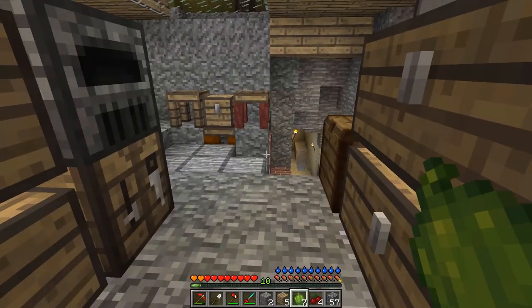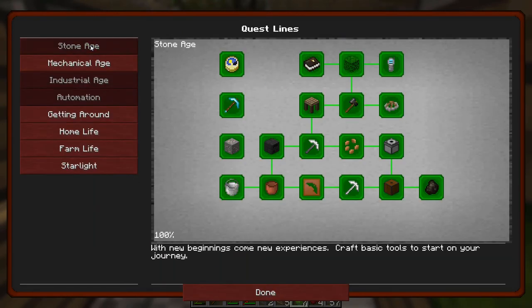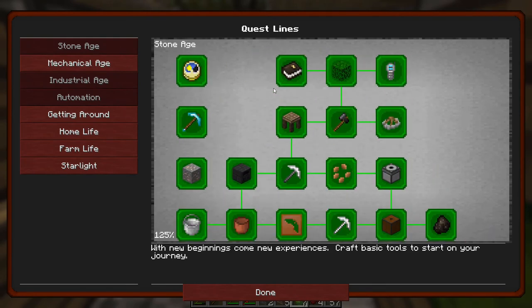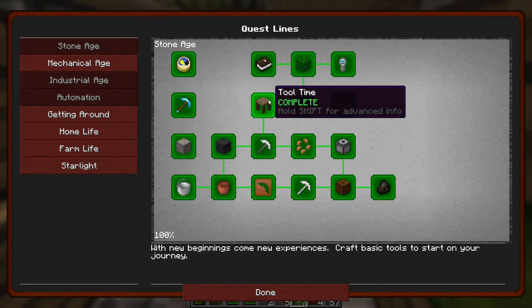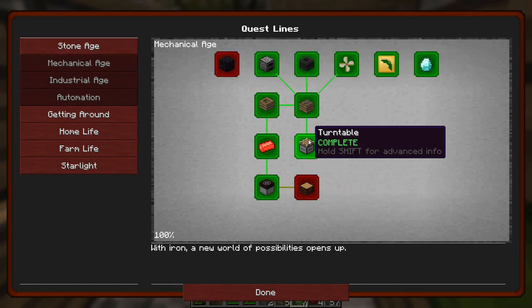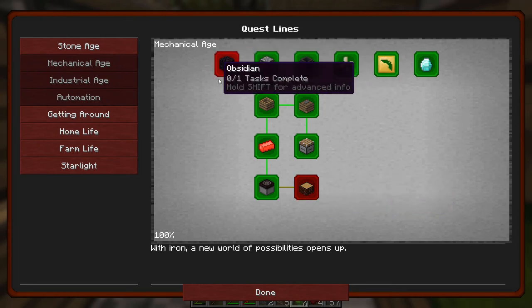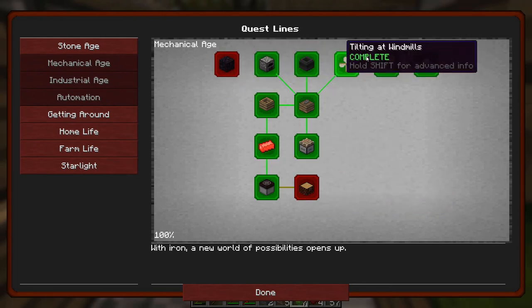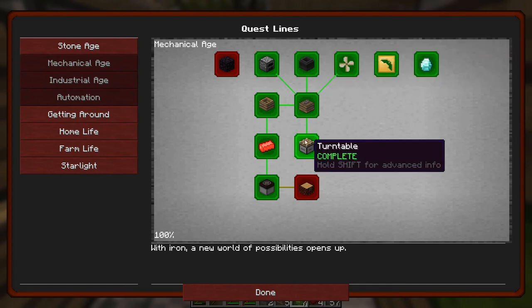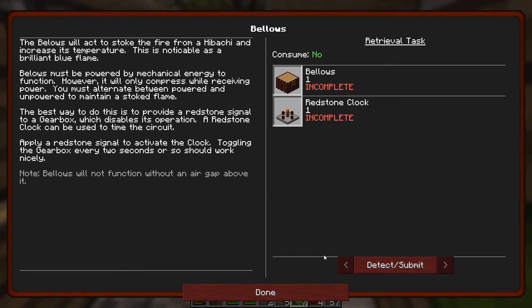So, other than that, let's take a quick look at our quest guide and let's see what we can come up with around the quest guide. So, we definitely finished the Stone Age, so we're definitely not cavemen anymore. But we have not done the Mechanical Age very far. I need to do Bellows next. And getting Obsidian, I don't think that'll unlock anything because there's no lines to anything, but you know, these bellows might help.